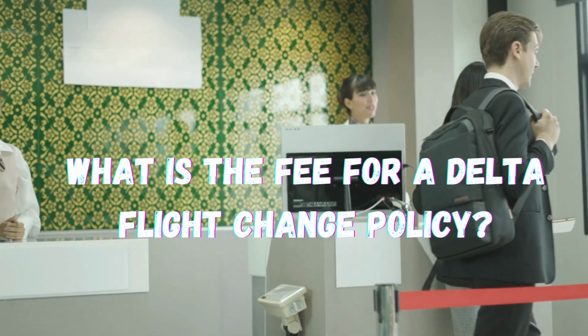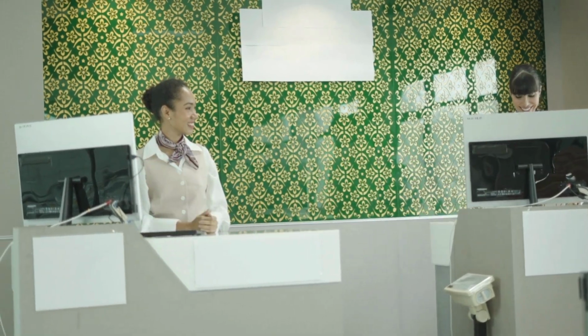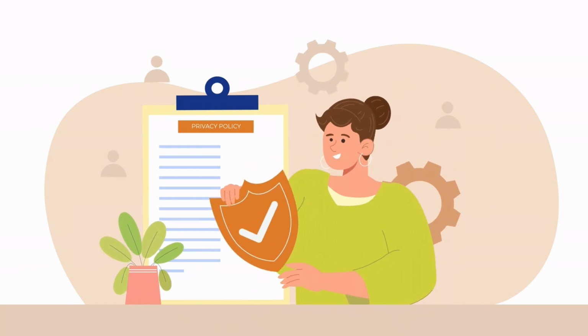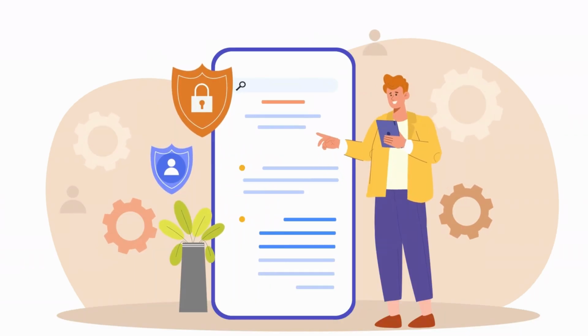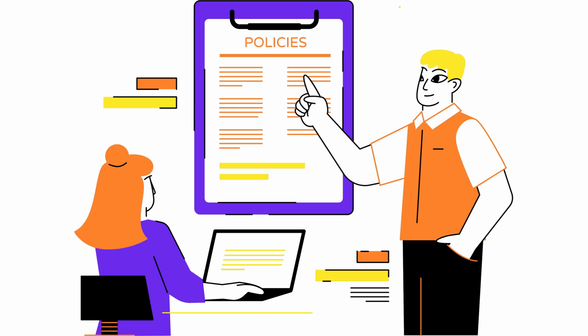You have to pay the price difference in the basic economy ticket, non-refundable ticket, and refundable ticket during the 24-hour risk-free cancellation period, which means after your booking with Delta Airlines, you have up to 24 hours as a risk-free cancellation period. After the 24-hour risk-free cancellation period, you have to pay between $0 to $400 as a change fee and the price difference between your non-refundable ticket and a refundable ticket. If you're making a flight change within 24 hours of flight departure, then you have to pay from $75 when available for non-refundable tickets and refundable tickets.